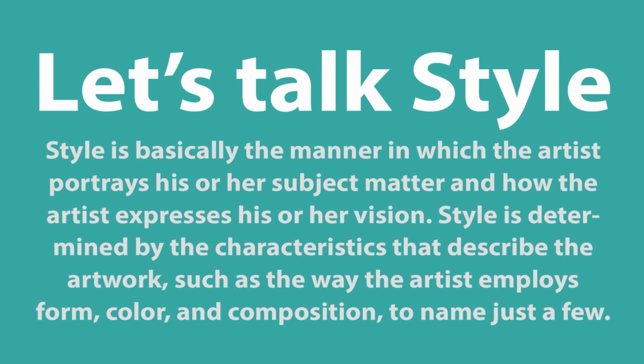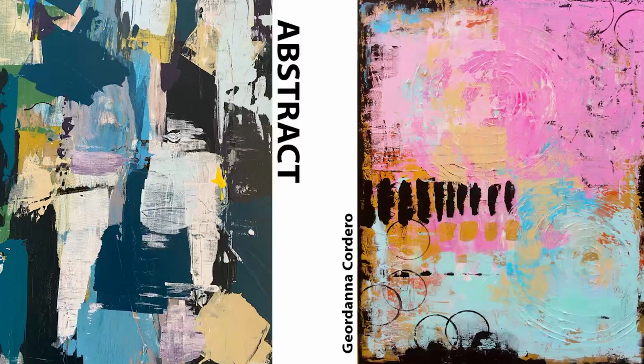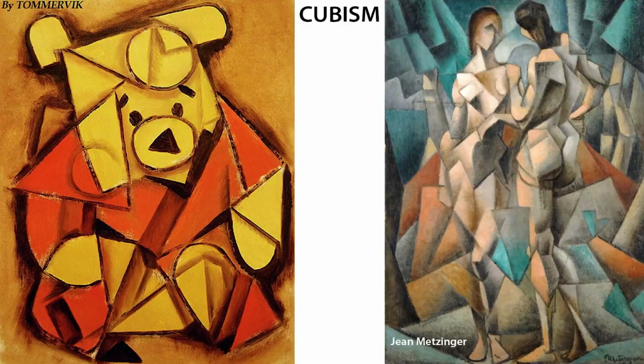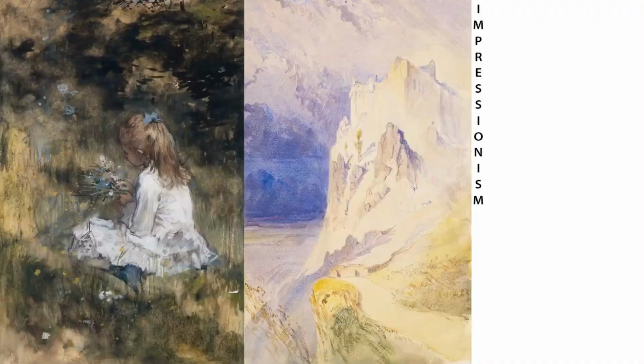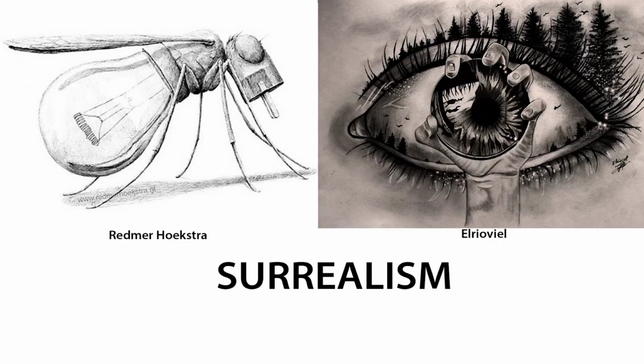Really trying to show that style is not just one thing and cannot really be covered all in one video. Alright, back to the lesson. That's a pretty vague definition because that essentially just means anything, and that's what style really is. Style can refer to the specific type of art that you make. So making abstract art, cubism, art nouveau, pop art, impressionism, surrealism, and the list goes on. Really, it can be anything.